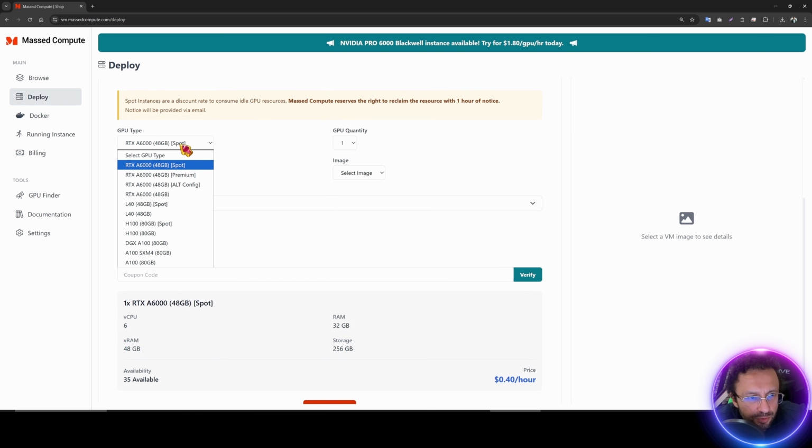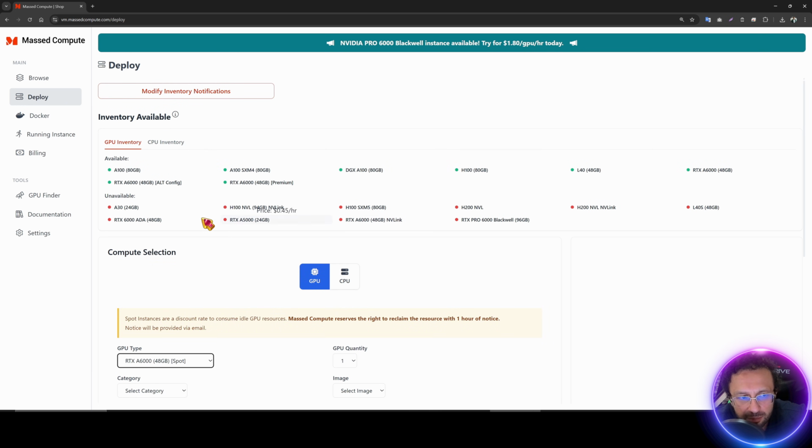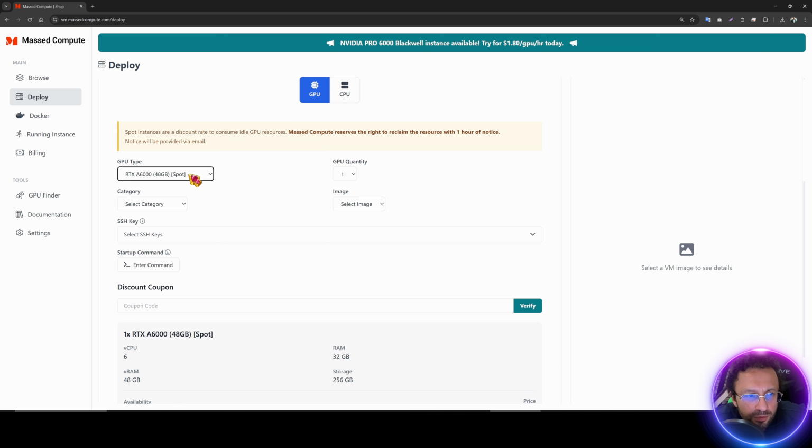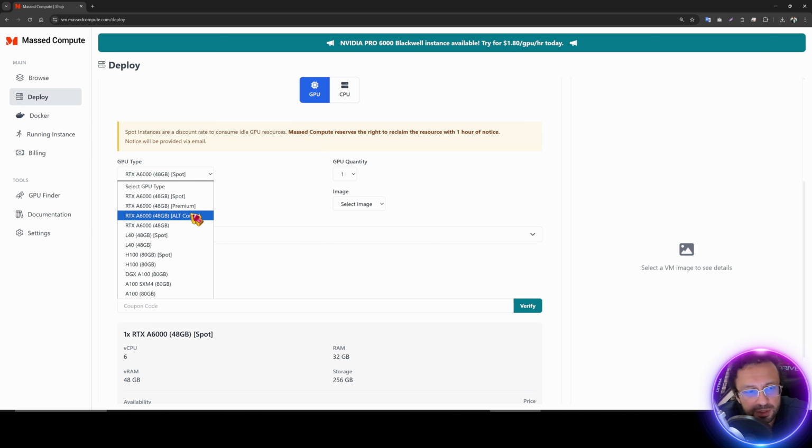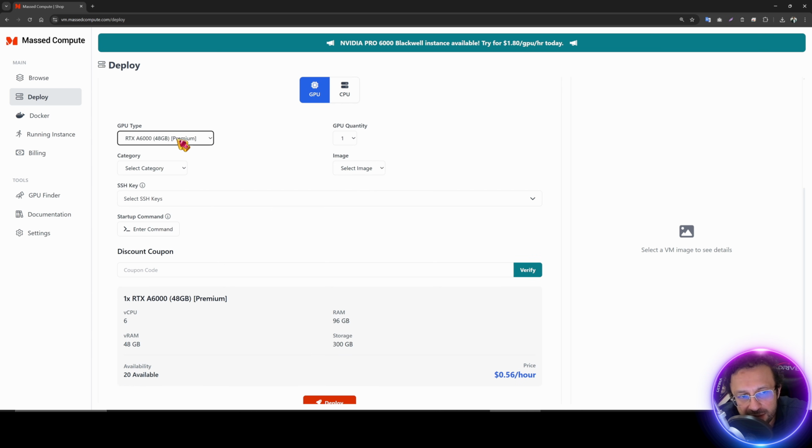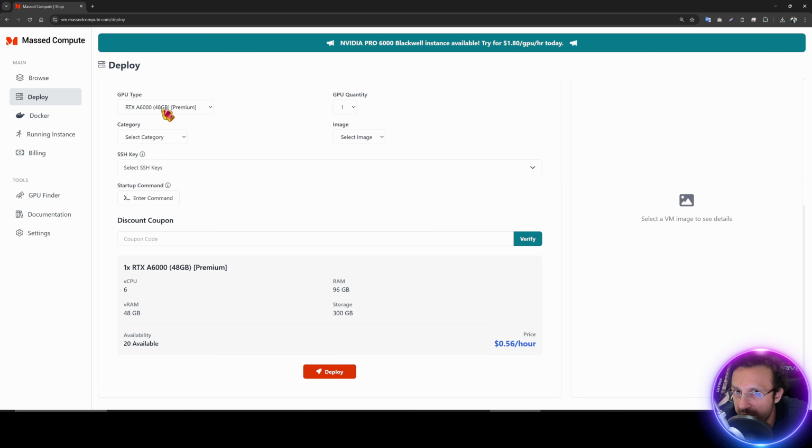So what can we use alternatively? We can use RTX 6000 ADA, but they are also all full. Yes, there are no RTX 6000 ADA GPUs. Therefore, the cheapest one, which would take time, is the RTX A6000 Premium. If you want speed, you can use A100 or H100. So let's go with the cheapest option, RTX A6000.